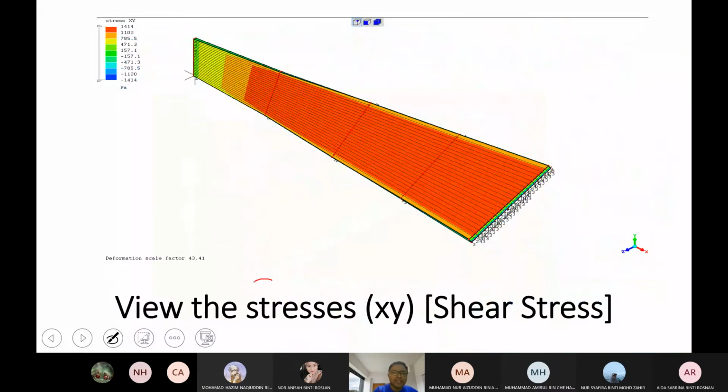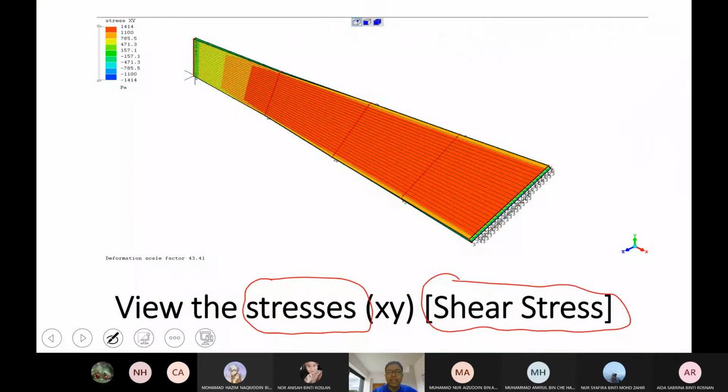Now I want to view the stress results, and I want to know the shear stress results. By taking axis XY, remember that this is stress in XY. You may see that the wall will have a tension force here with the color of red, with the magnitude of 1414 Pascal.